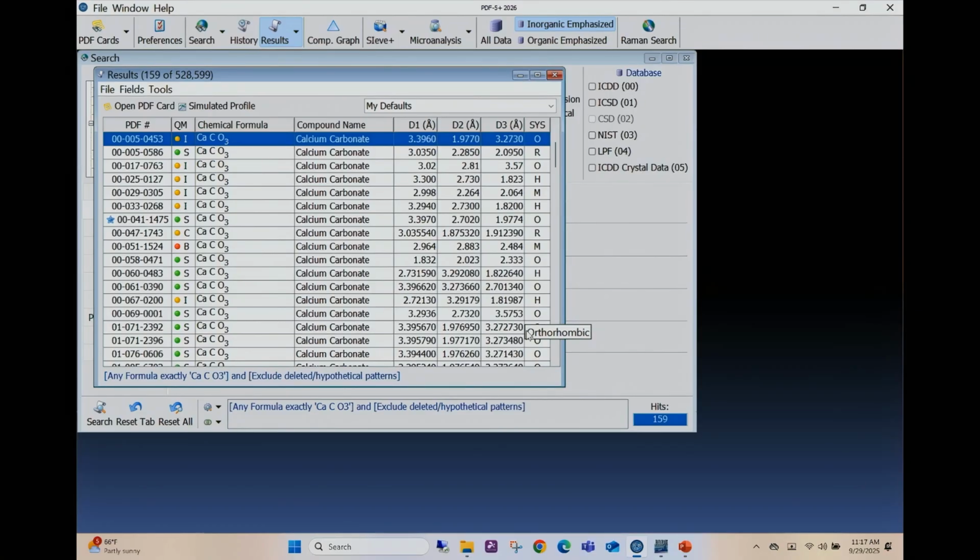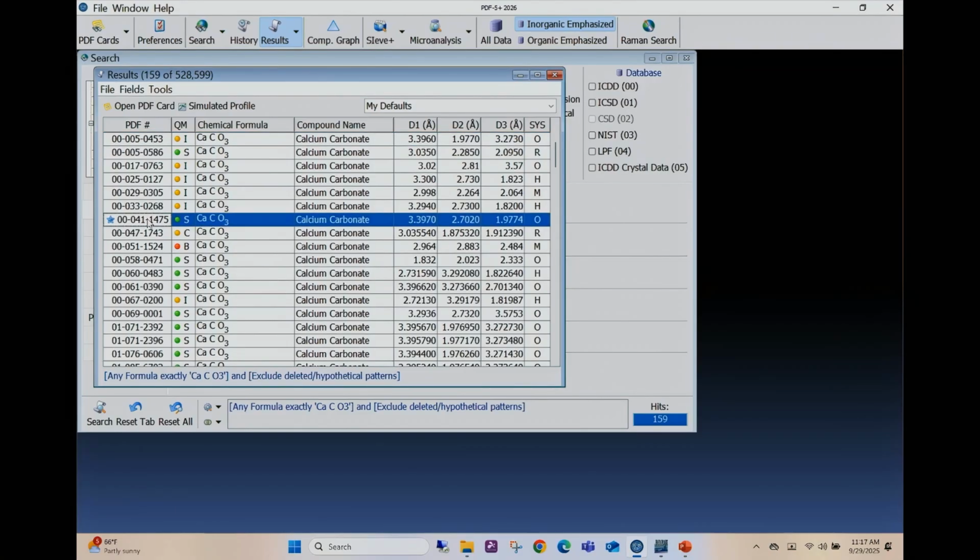Now, the one thing I haven't shown you yet is, okay, great, Tom, you got the search result. What if I want to look at that PDF entry? There are two ways you can open up the entry. You can highlight a particular entry and say open that PDF card, or you can double click on the entry. I picked this one with the blue star for a reason.